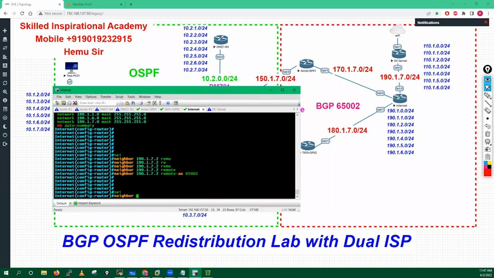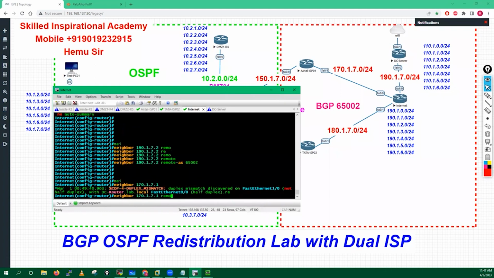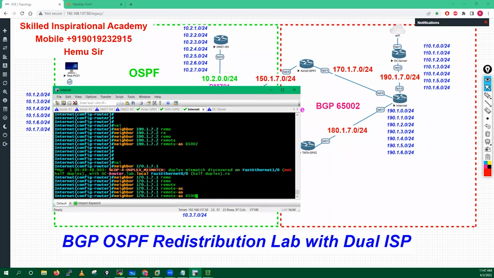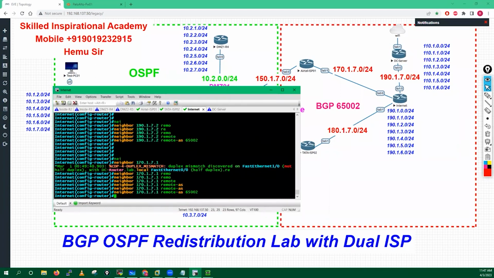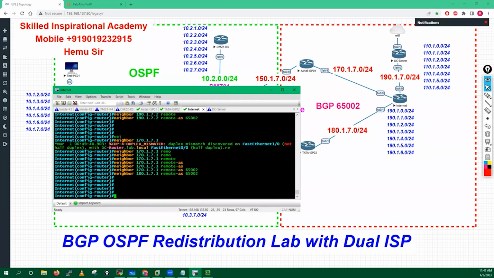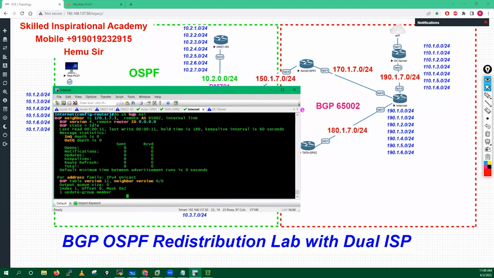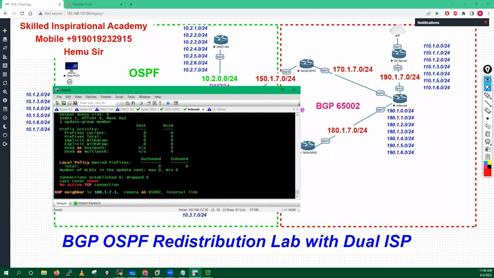Then we have a neighbor 171.7.1. Remote AS is 65002. Then we have 181.7.1, and this one. Do show BGP neighbor. We have the neighbor up here.